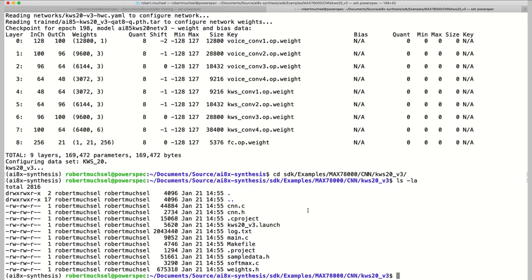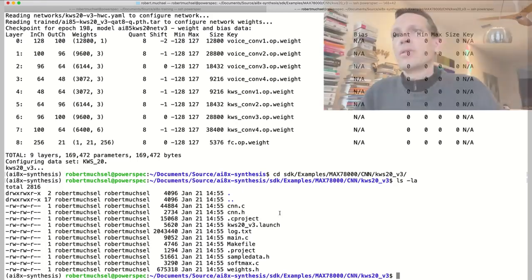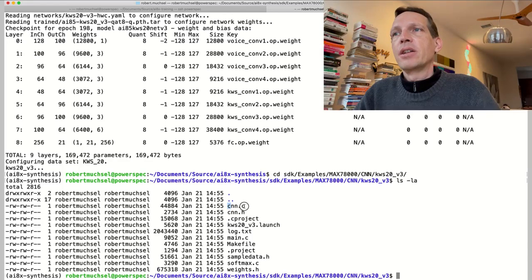Let's take a quick look at what we have there in terms of structure. You have a cnn.c and a cnn.h. Those contain the main functions and parameters for your neural network. If you were to come up with a better model, or retrain it and get better results, those are the two files you would swap out.